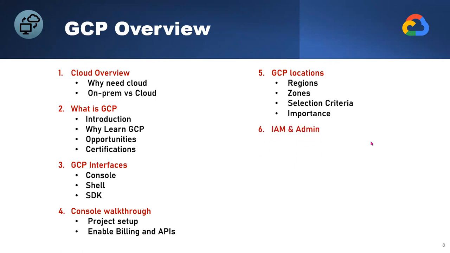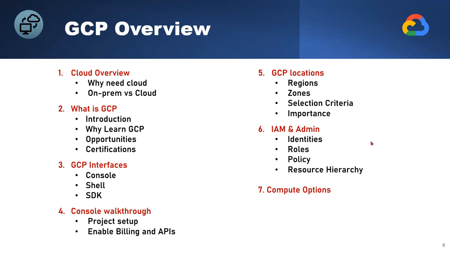And after that, how to provide access. We need to control the access. Everyone cannot directly work on each service. I don't want that, and companies don't want to provide access to all the people. Some people will get some access, some people will get other access. So how to do that, sir? If you want to take care of security and access control, you have to go to IAM and admin services. Here we have to understand what identities are, what a role is, how to assign a role, what a policy is, how to create a policy, how to assign a policy, how to update a policy, and what a resource hierarchy is. All of these things we have to understand.